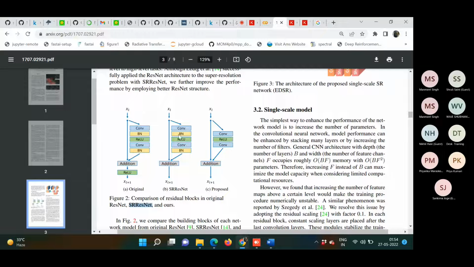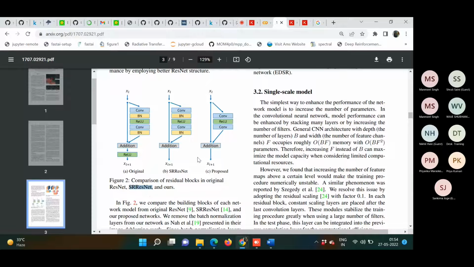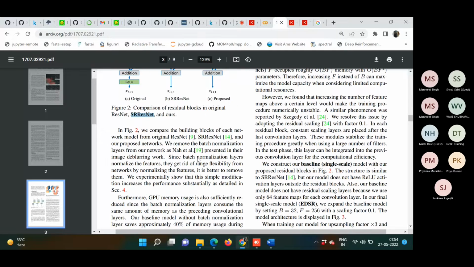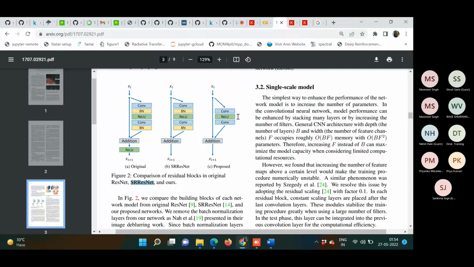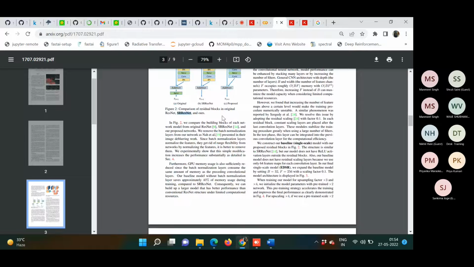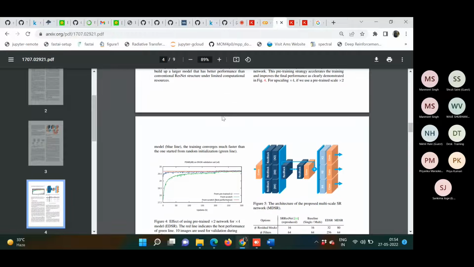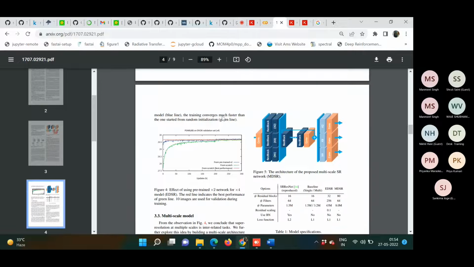They basically remove batch normalization, and that improves the performance substantially. So this is the fundamental block of the EDSR network that they are having, and you can see that they are also proposing a multi-scale super resolution network.